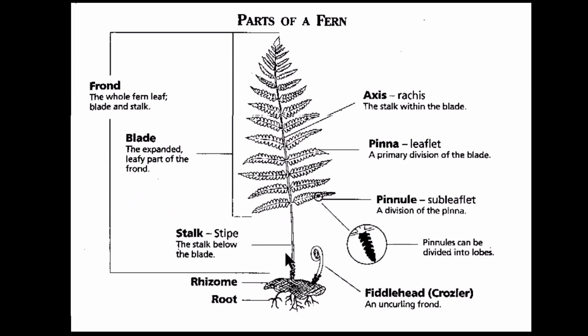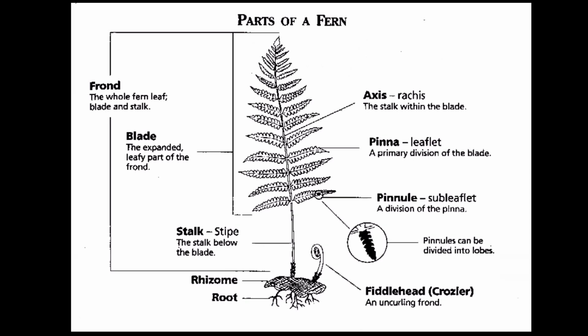The frond is the equivalent of a leaf. The trunks, the branches, the twigs, all that is the rhizome, and it's underground. Well, in some pteridophytes, it crawls over the ground a little bit, but generally they're underground. And the roots, the rhizome isn't the root. The roots are little hairs that grow off the rhizome.